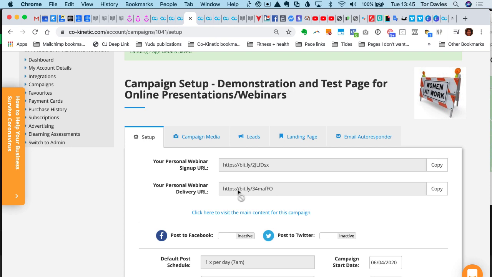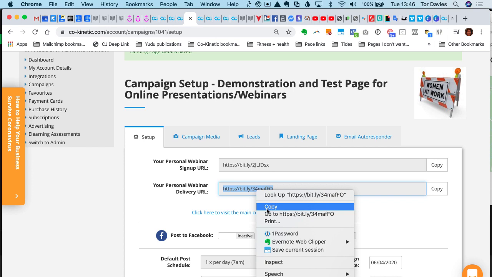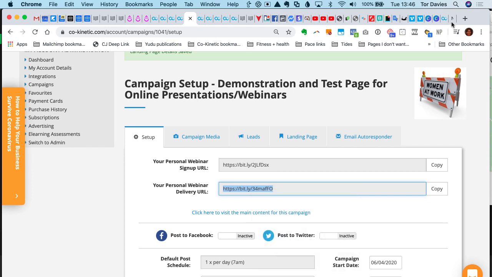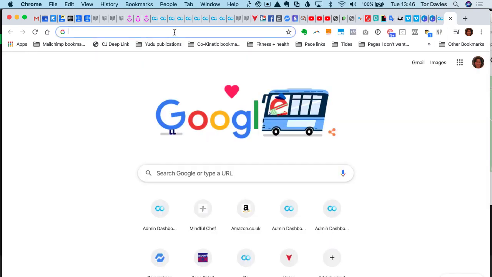Okay, so this is the link that you want to get in order to test your webinar delivery page. Now I've just tried that copy button and it's actually not working, so I will get my developer to fix that. So if you just double click in here and it will bold all that, don't worry about this little no entry sign, and just do a copy. You can right click it and click copy as well. And then let me just go and paste that in a new browser and show you basically what I mean.